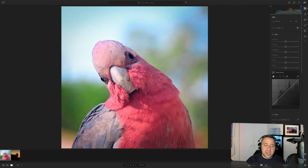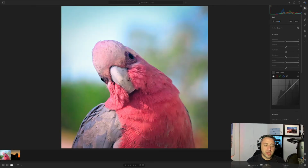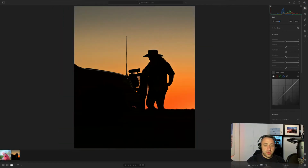Overall, Cheryl, when it comes to your mark, I would go for 2 stars. And the reason being that I think you need a little bit more work. If I would judge you based on the second picture, I would go for 3. I would go for the on track. But then looking at the first picture, I think there are still a few things you need to learn. Looking at the 2, I think this works much better for you.